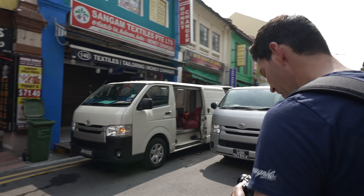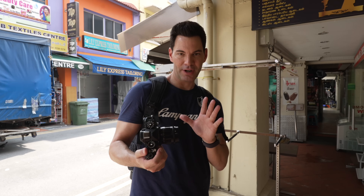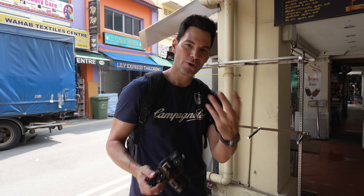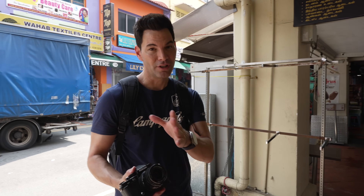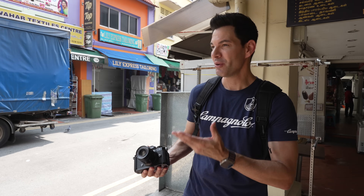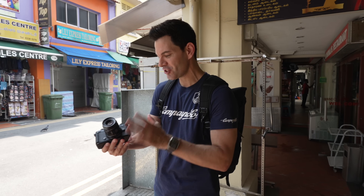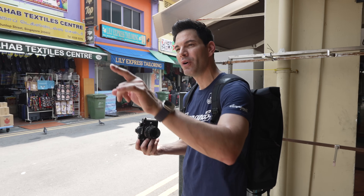May I take your photo, sir? Thank you. I'm just moving on the eyes — one, two, three. Having a retro camera like this makes it a little less intimidating when you're on the streets capturing images of people. With a big DSLR or large mirrorless, it can be very frightening. When you have a small vintage-looking camera, people think it's more of a hobbyist thing and it reduces that fear. That's also what makes this camera very good for street photography. When I bring out my film cameras, it's so much easier to capture people on the streets.